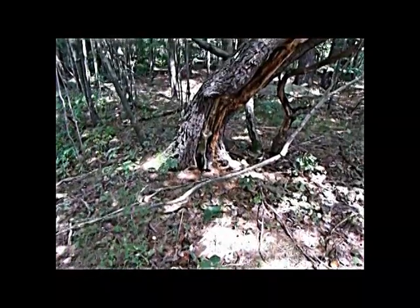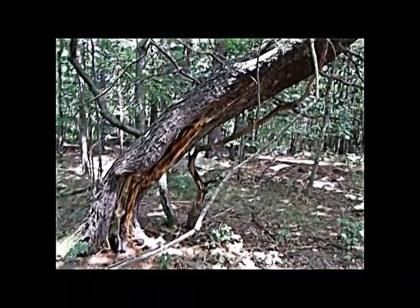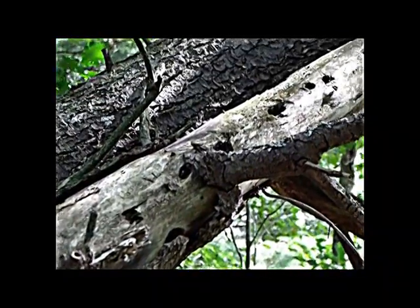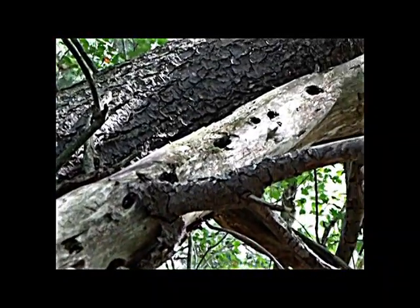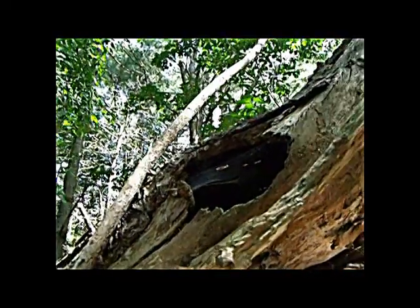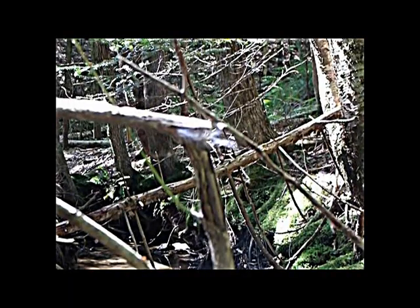A dead pine tree hasn't completely fallen to the ground. It leans on its side providing a home to insects and other animals, showing signs of woodpecker activity in the past along its trunk. A spider's nest has been set up in one of the bored out holes, and a spider's nest can be found anywhere in this forest where a spider has decided on a suitable location to make a home for catching insects.